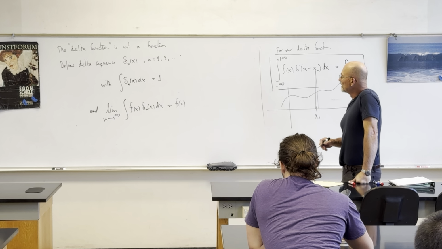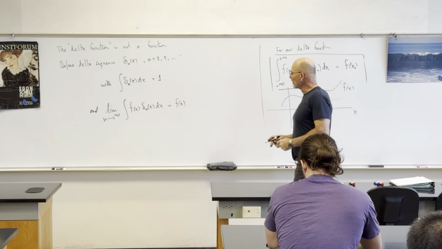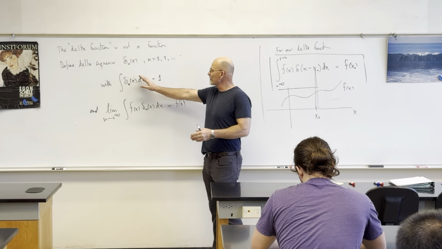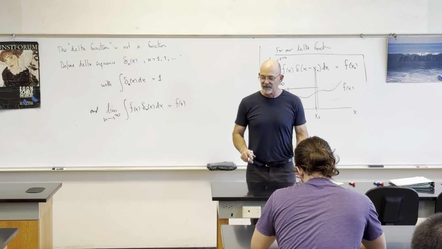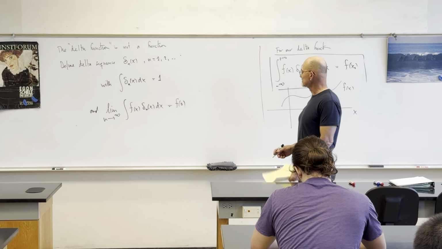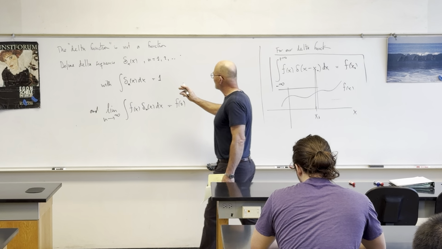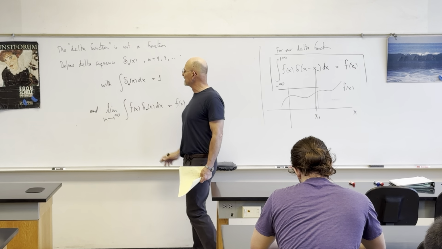Exactly, it's an operation we do on a function. And what we're also going to see is that we often have an operation that we're doing and we locate the delta function in there. The Fourier method will be an example of that. Good, so this is how we turn the thing into something mathematically legitimate, or more legitimate.